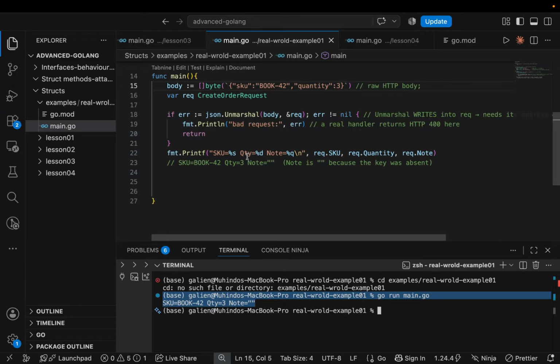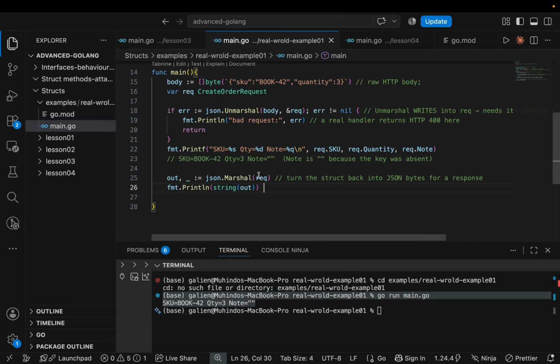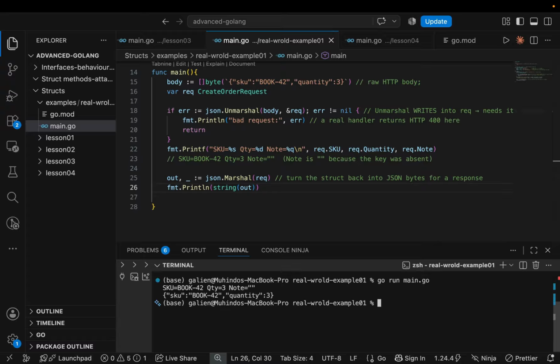So what's the opposite of unmarshaling? Whenever we want to send a response back to our front end, because our front end will understand JSON format data, we are going to marshal it. And what are we going to marshal? We can just call the function Marshal on our JSON standard library and pass in the request. And at this point, if we go down here and run the code, we'll see that we have our JSON response over here.